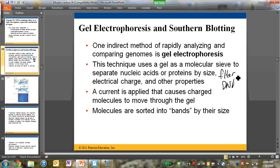Filter DNA based on size. By doing this, you can see strands of DNA that are larger or smaller, and they will separate consistently throughout the gel, so you can compare different individuals or different species to each other. The molecules of DNA look like bands, and they separate based on the electrical charge.